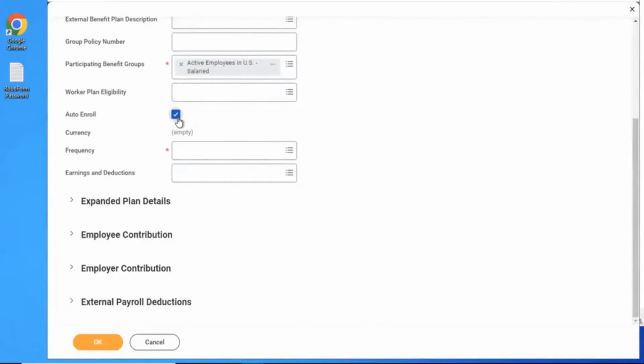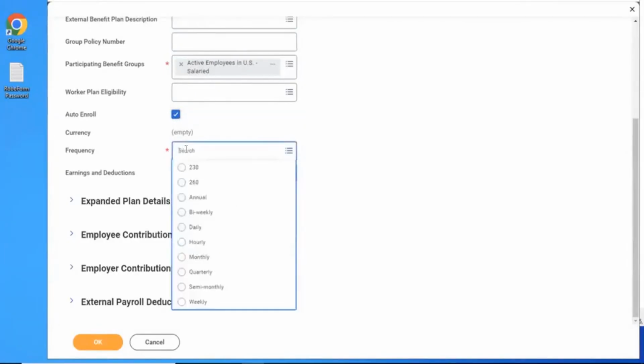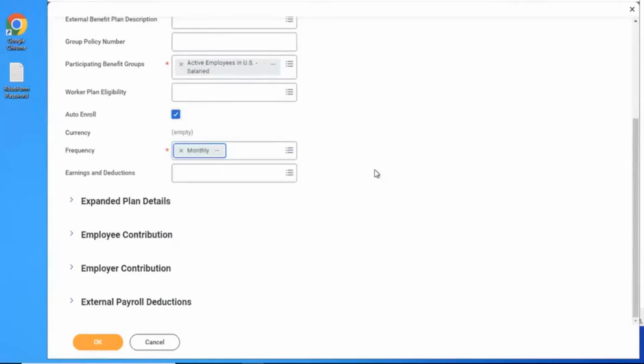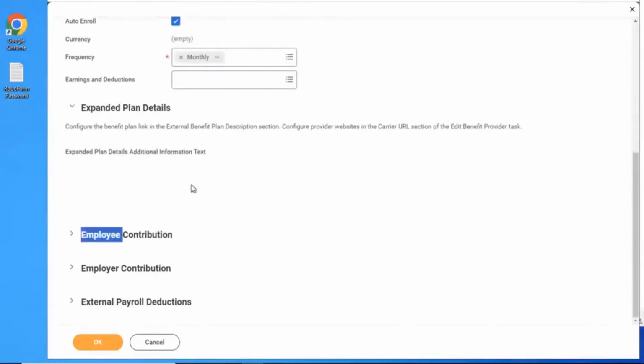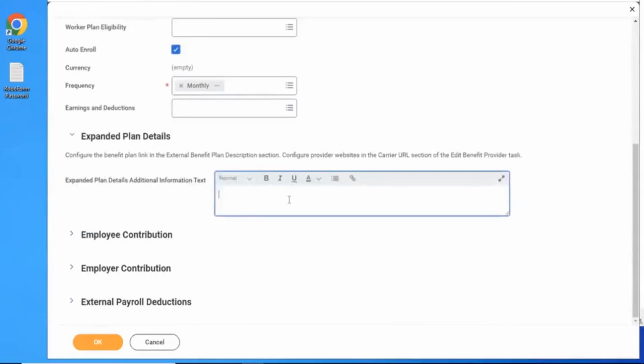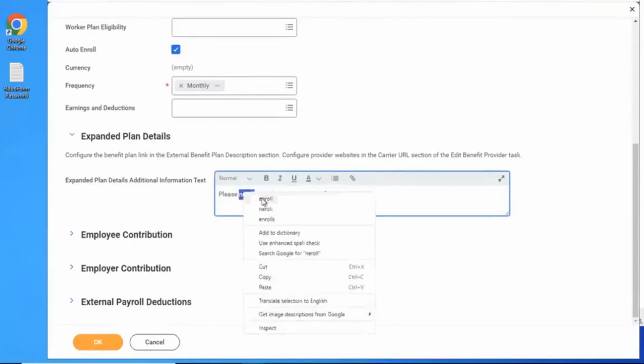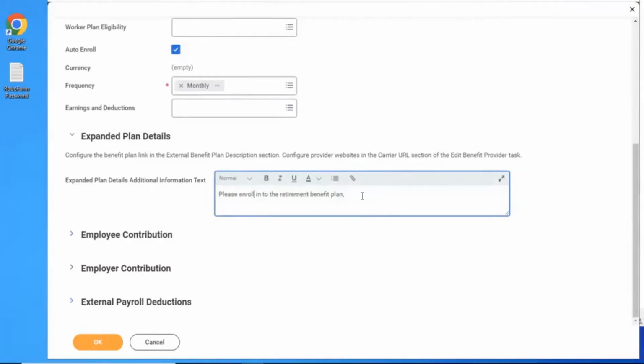We have to allow the employee to get it with a frequency, let's say monthly. Then there are some kinds of instructions that you want to provide. Some kind of customer details we have to provide, something like this.